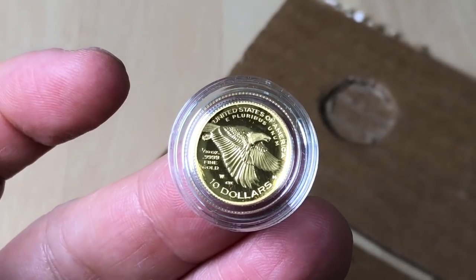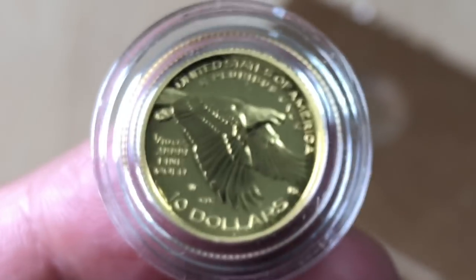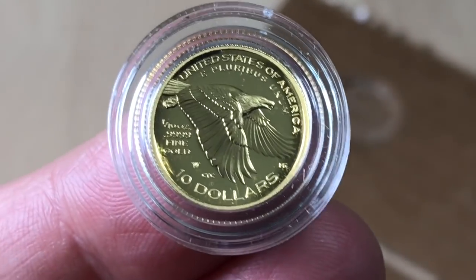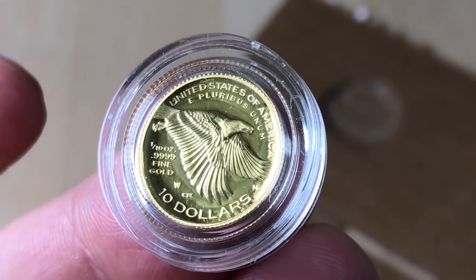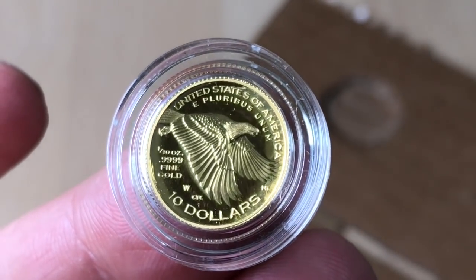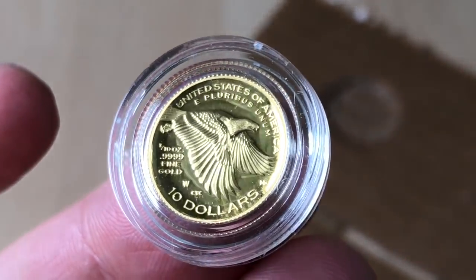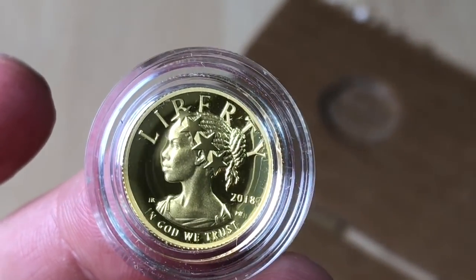I do understand this is part of a series of coins which will be produced by the US Mint — this is the first one in the series, which will show all the different representations of womanhood in America. I don't really know why people haven't warmed to this, because actually I think it's a pretty nice design. Then again, I'm British and I don't have the same kind of cultural issues with this kind of design.